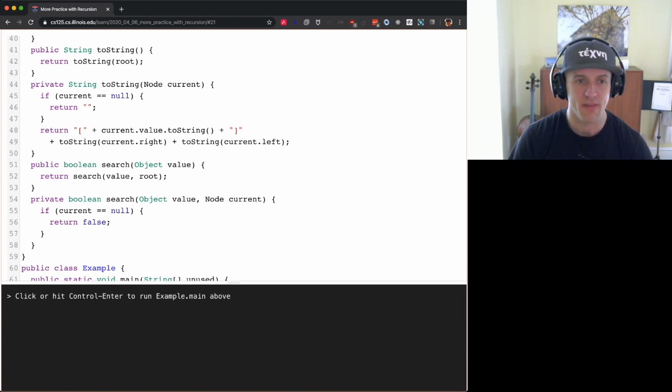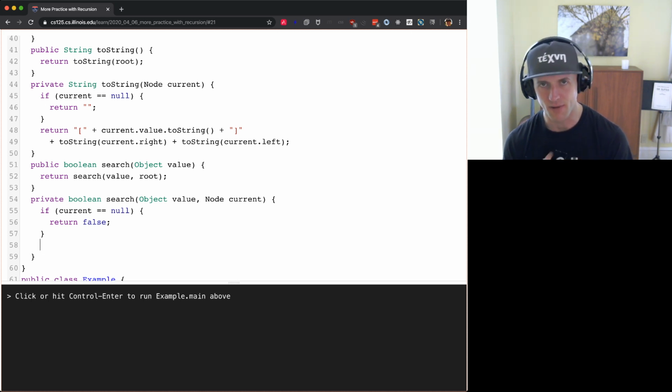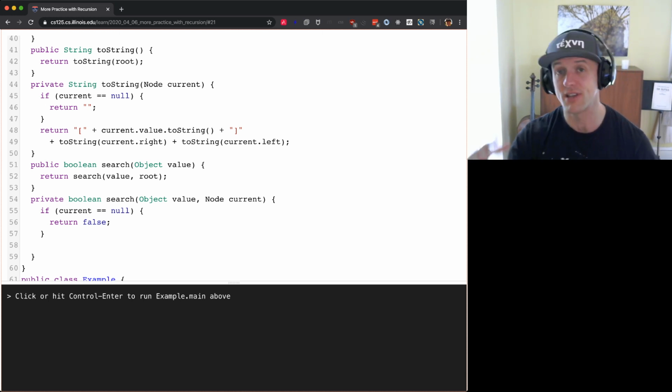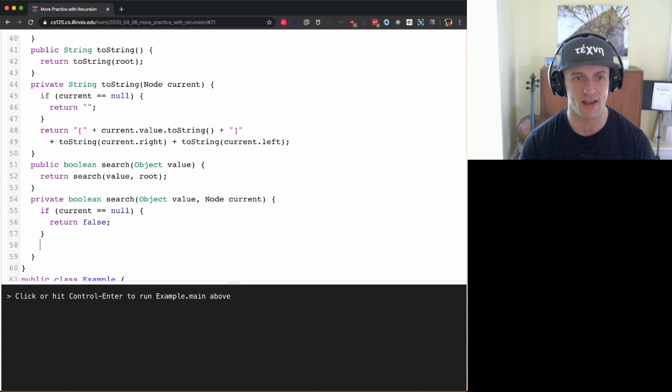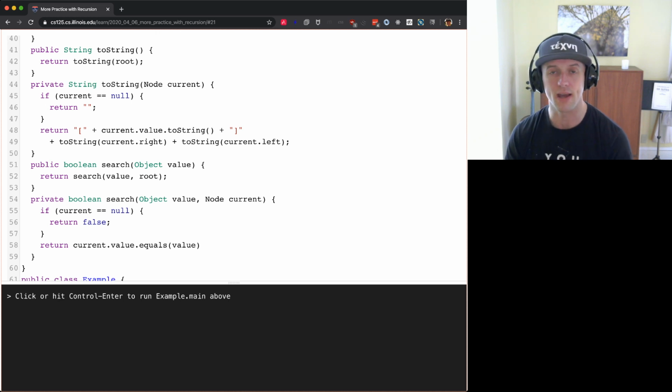So now, let's apply a recursive algorithm. There are three places I actually need to check. I need to check myself, my right subtree, and my left subtree. And it turns out we can do all of those in one very elegant statement. If I've reached an empty tree, I stop. Otherwise, I say return current.value equals value. So the first thing I do is compare my own value with the value. I'm using dot equals because this is an object, not a primitive type like an int.